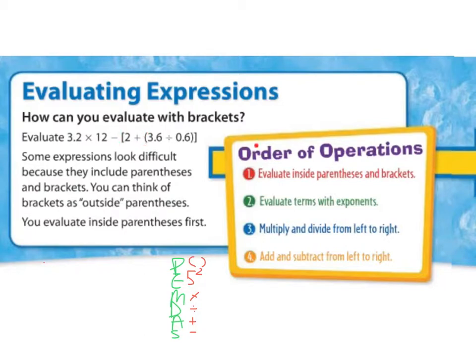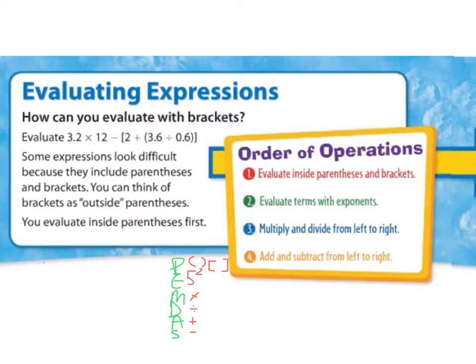Let's jump over to here first, our order of operations. Let's see how it's different from here. Evaluate inside parentheses and brackets. Okay, so we have PEMDAS, and it looks like they're including in parentheses. They're now including brackets as part of the PEMDAS section. I know that because then I look further, evaluate terms with exponents. I know that's next. Multiply and divide, that's MD. Add and subtract from left to right, that's AS. So we're just doing PEMDAS, except we're adding brackets.